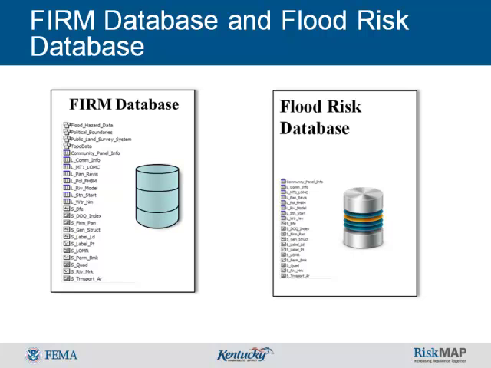The Flood Risk Database provides a framework for storage of the RiskMAP datasets. The Flood Risk Database is the product that contains the raw data and results from the flood risk assessment analysis. It includes all of the datasets generated for a community, including the changes since last FIRM, areas of mitigation interest, flood risk assessment, and flood depth and analysis grids.